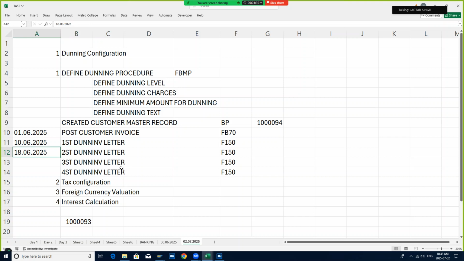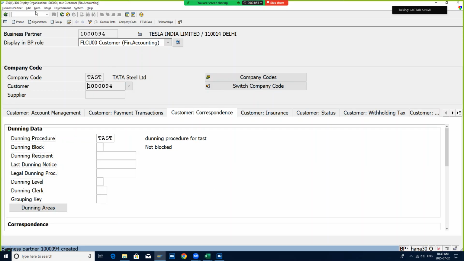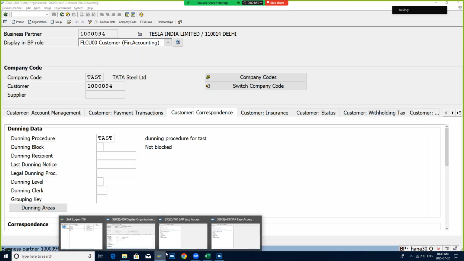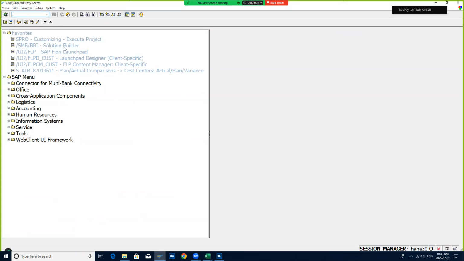Because I have mentioned 7 days, I am running this program, let us say 20th 06 2025, and this letter I am going to issue on 30th 06 2025. Is it clear to everyone? Hello? Now go to the system. Yes, it's clear. Go to the system.